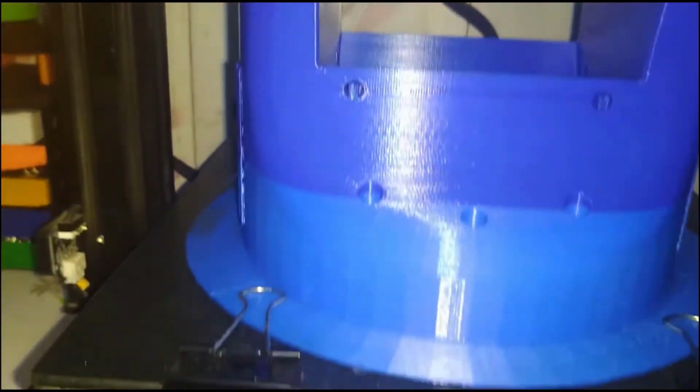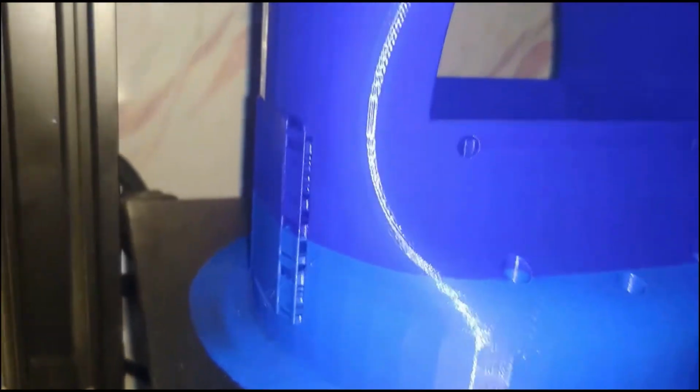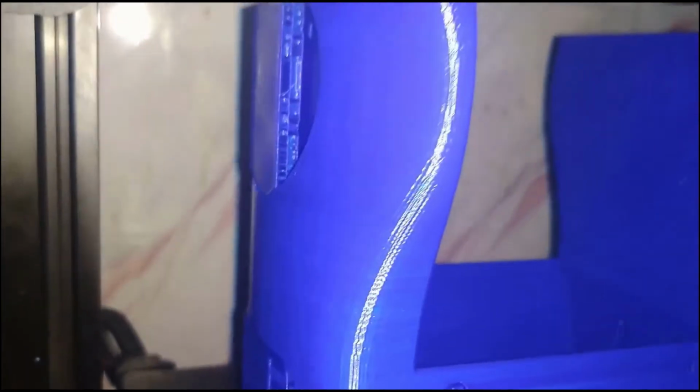The shoulder was a big print and I had to make sure it stuck properly to the bed. So I used extra clips to make the brim stick properly to the bed.